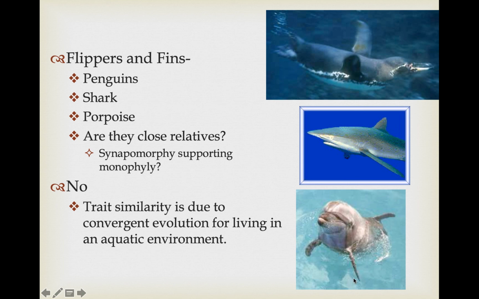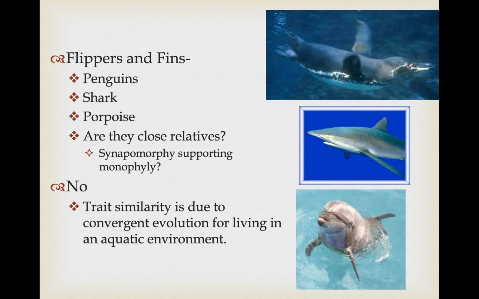And then the flipper of a dolphin or porpoise, again, that's a completely different structure that's derived from an ancestor that used terrestrial tetrapod legs. So on the outside, these things look similar, but if you really understand how these were produced, you know that you wouldn't use that character. And you may be thinking, well, how am I going to know that? How do you know which traits you can trust and which you don't?